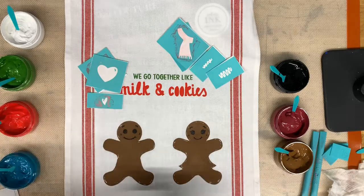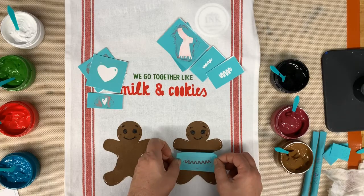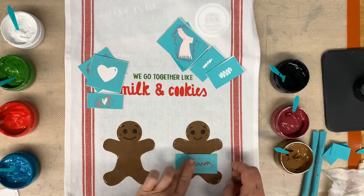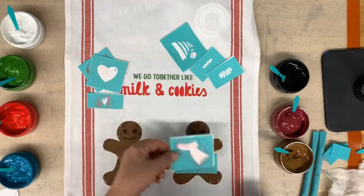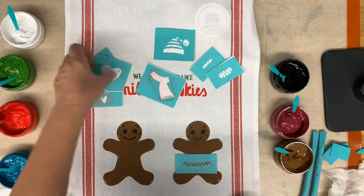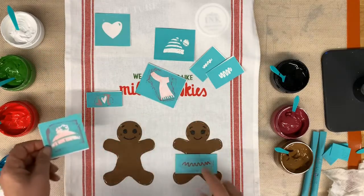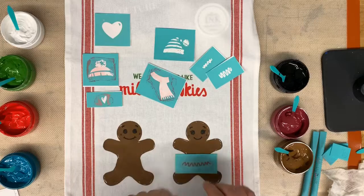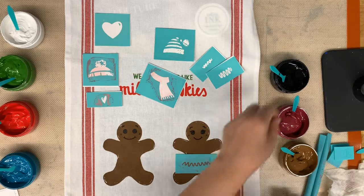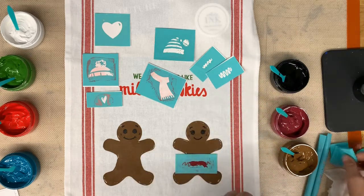So this is the frosting that goes onto her dress, and I was thinking that maybe I should do this with the burgundy and have her have a burgundy hat. Let's see, which one should she do? She should have the hat like that, but I'll have to dry that first. So I have to think about this as we go. Let's do, she's gonna have all burgundy, so we'll go ahead and do that.